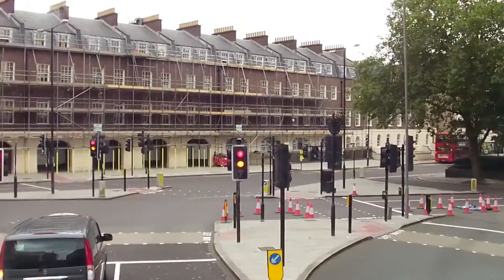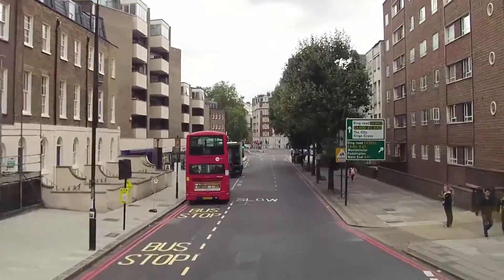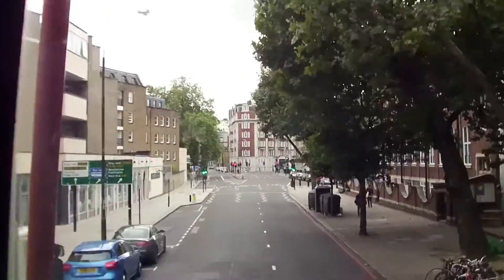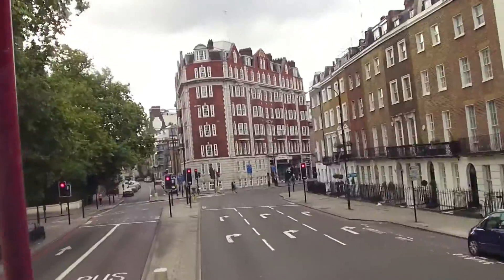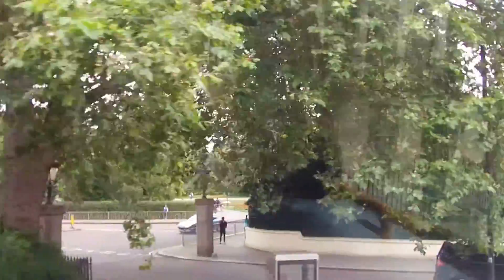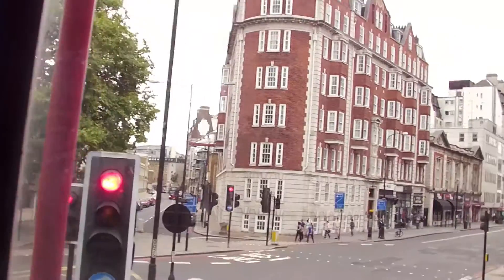Geologists are proposing a new era called the Anthropocene, because anthropoids — i.e. humans — are affecting the planet. This is Park Road by the way; Regent's Park is on the left, well worth a visit. I have made a video of this but I haven't published it yet. There's the entrance — York Gate if I remember rightly — into the park. It's a big one of the big London parks, a nice place to stroll around. You can spend a few hours there, and there's some really expensive accommodation in there too, for millionaires basically.